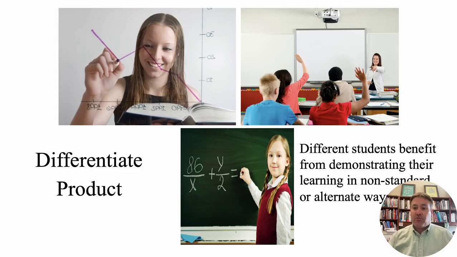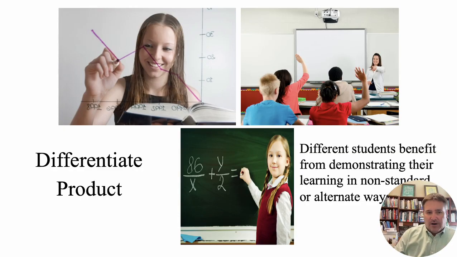I differentiate the products that make sense for kids to show that they've learned. Okay, because we know kids with disabilities, often they have learned, but the measures that we use, the assessments we give them, they don't do well on those. And they don't reflect what they really know and what they're really able to do.